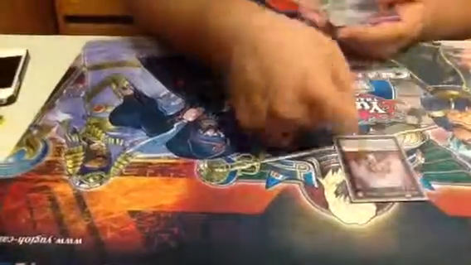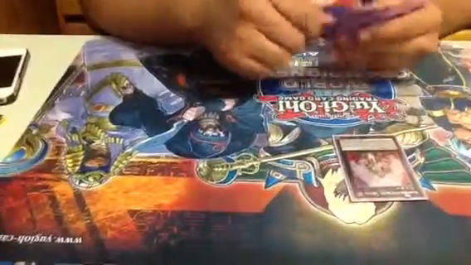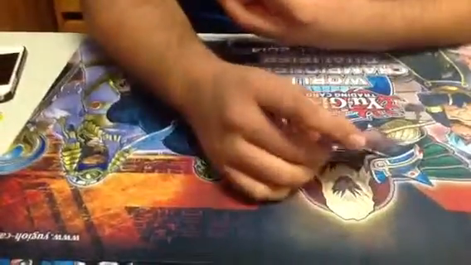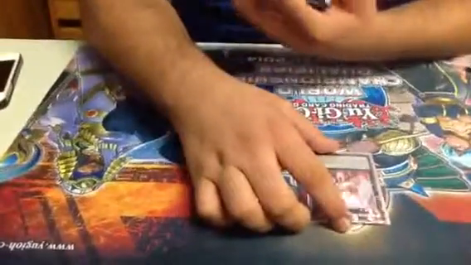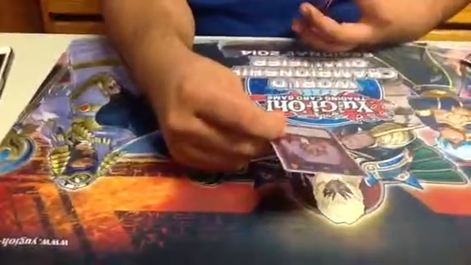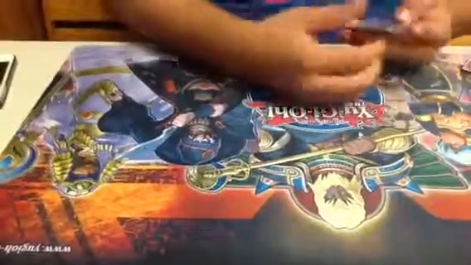I use Tiger King. I only use one personally, but he's pretty cool. He's a skill drain on the field. I can go and search into my Tanky and whatnot. It works really well, especially since I run a lot of Beast Warrior type monsters.